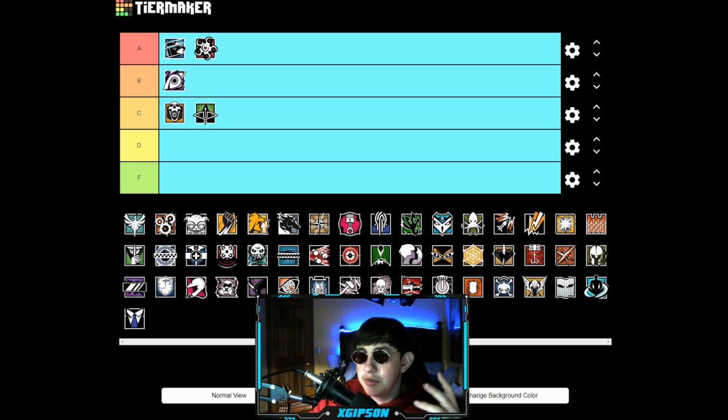Honestly, Jackal has such a complete kit, but I'm putting him in B tier because, like I said, this is kind of like a buyer's guide. There's no point in buying Jackal because he's always banned in ranked. If you look into playing ranked, you're not going to be playing Jackal much. So that's the only reason he's in B tier. I want to make this kind of like a buyer's guide, and I don't feel like Jackal is the best to buy because we all agree that he gets banned 24/7.